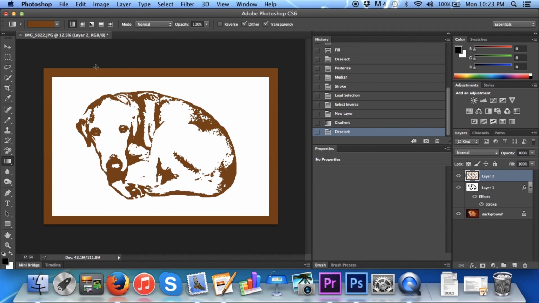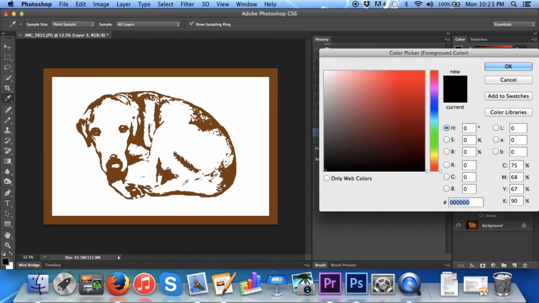And now we're going to create another layer beneath our top layer. All you do is slide that layer down by clicking and dragging. And now we're going to click on the foreground color here, and we're going to choose a color. And I'm actually going to choose a bit of a yellow color. Yellowish orange, maybe. Looks alright. Now hit OK.